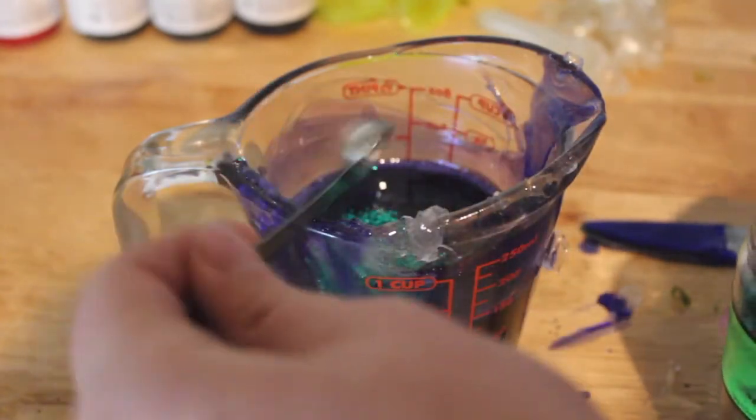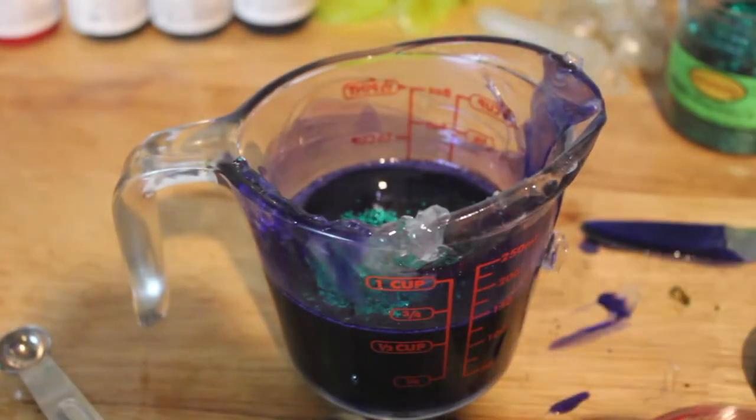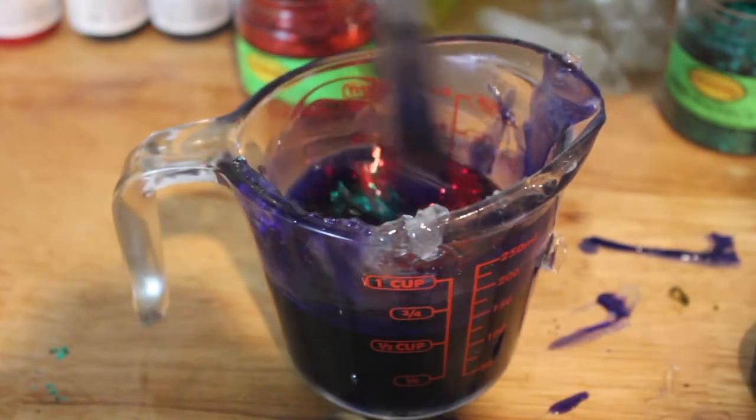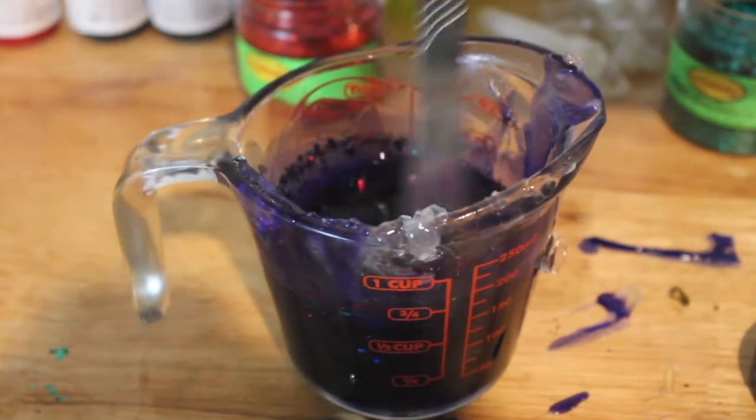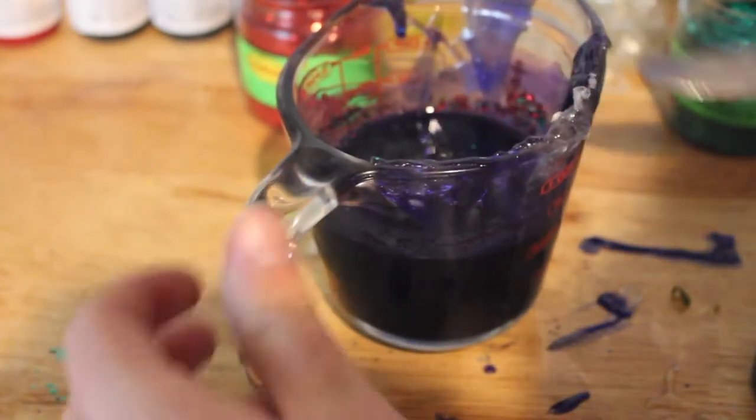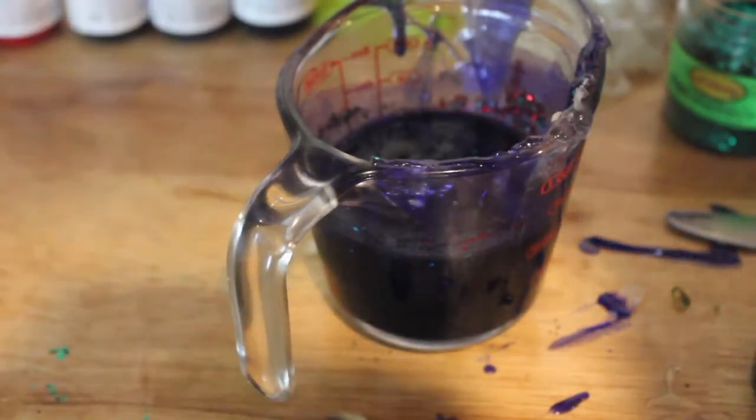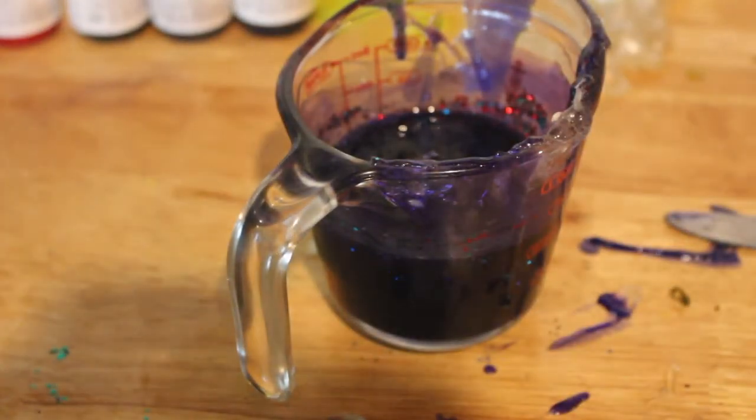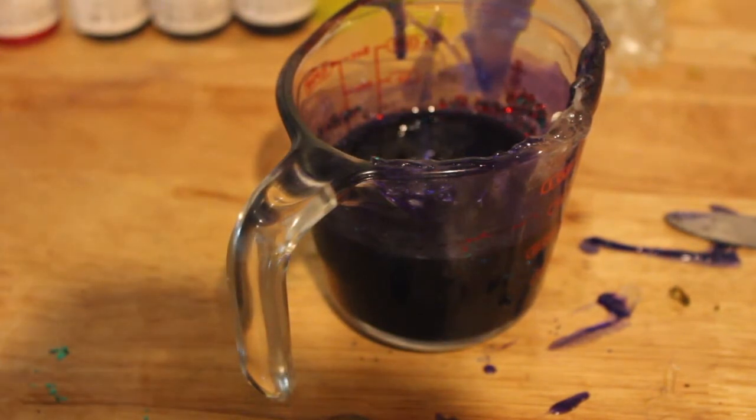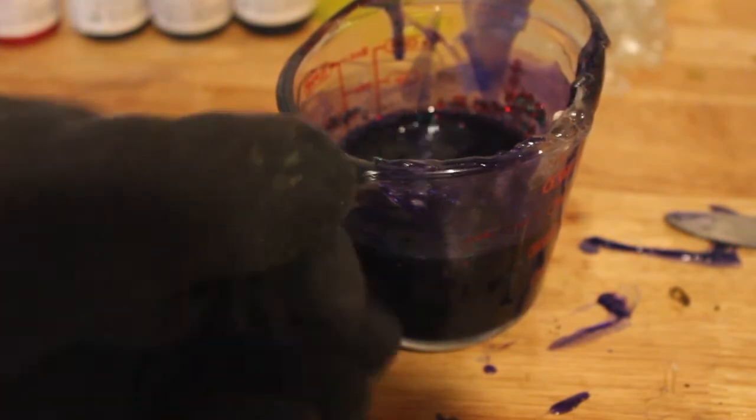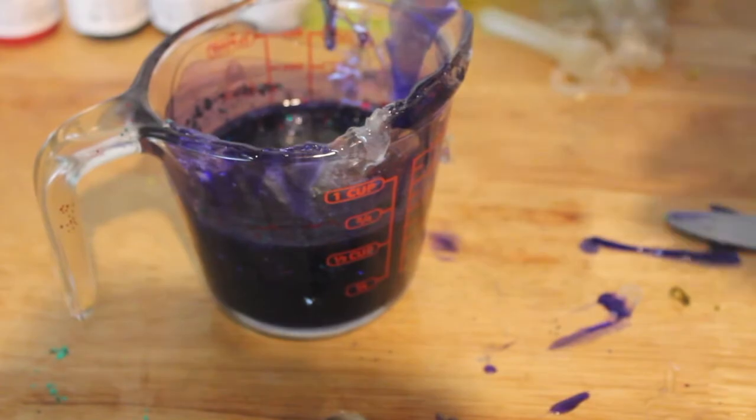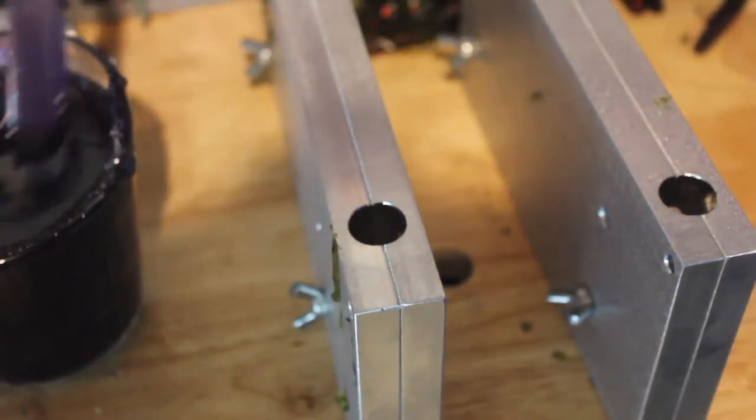So we're going to go in full scoop. And then probably a half a scoop of red. And then we'll see how that turns out. I also do think it is good to add your own spin on color sometimes. Something that the fish had never seen before. Because I know this isn't a perfect Junebug red. But it's my own Junebug red. Now we're going to put in the remelt and put it in the microwave.